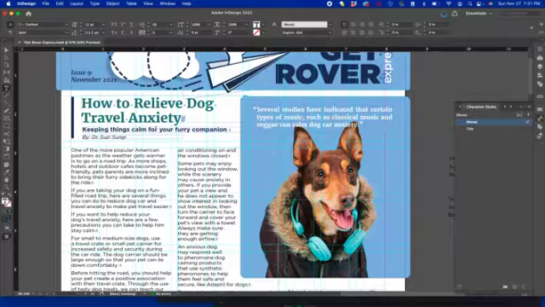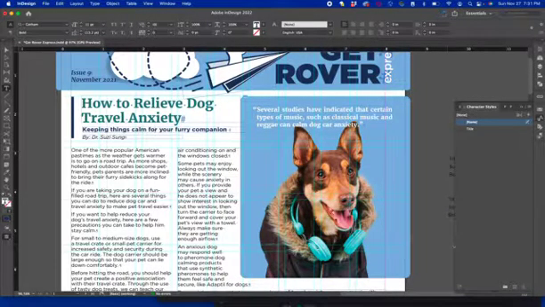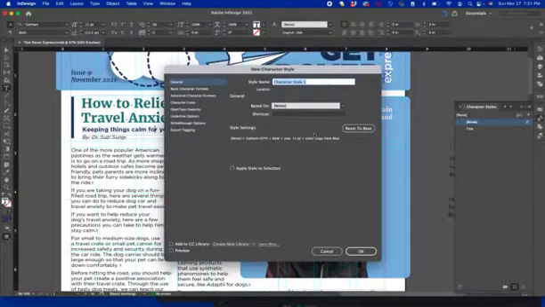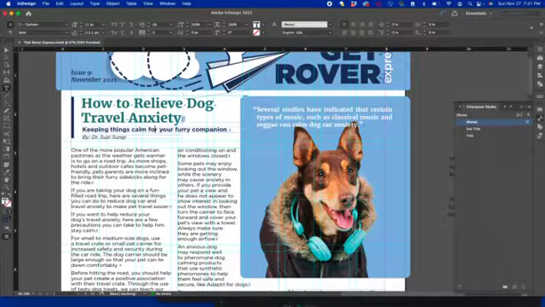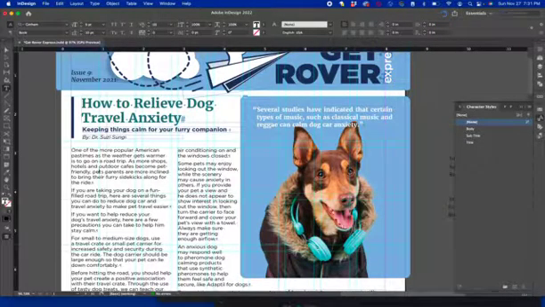And then I'm gonna come here and do it for the subtitle. Same thing, hold Option key, create character style, name this one subtitle, click OK, and then one for the body text, Option key, new character style, body. So this is for the typography, the fonts, colors, size, and everything.